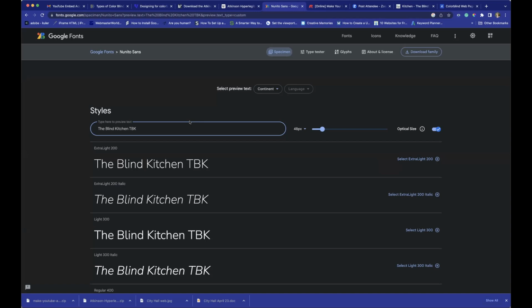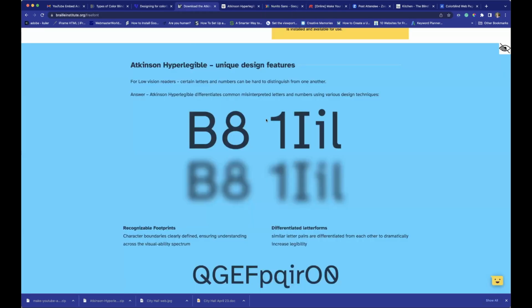And I'll tell you a little bit about how. Let's put a B and an 8 here and C. They're kind of close together on this. It might confuse someone. Another one with this is the 1 has that serif going off to separate it from the I. And then this little I has a serif, and the L has a kind of a serif as well, so that it looks different and distinct.